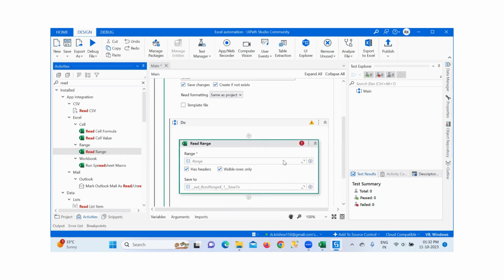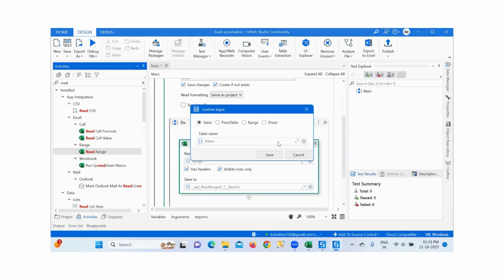We need to provide the range. So click on this plus symbol. When you place the mouse here on Excel, it will show you Sheet 1, Sheet 2 and Custom Input. When you click on this Custom Input, we have the choice depending upon the type of the Excel, whether it is a table or a range.